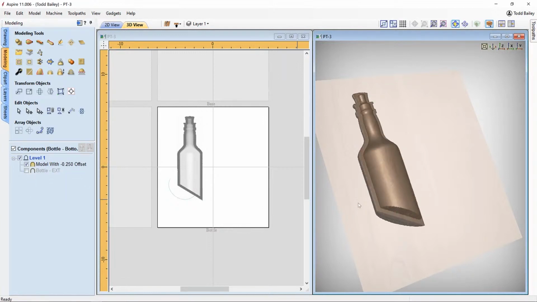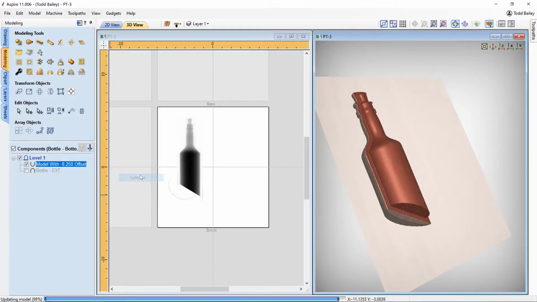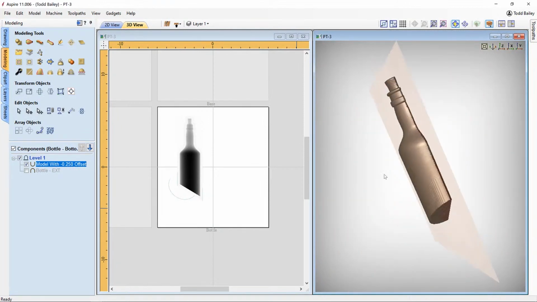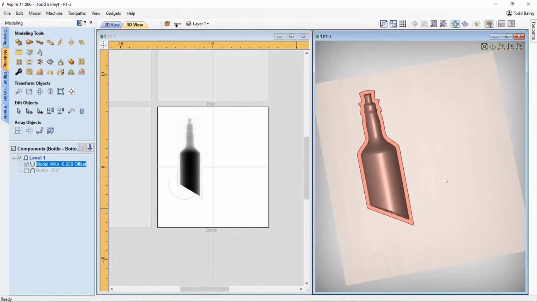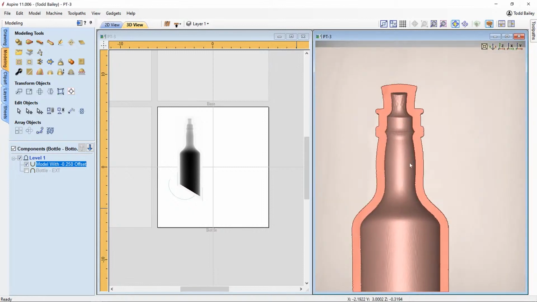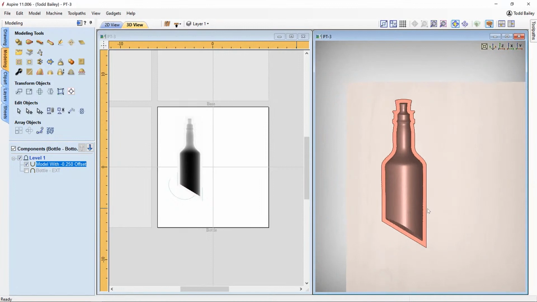And then we can go ahead and right click on that, change our combine mode to subtract, and now you'll see that we have this bottle that's been hollowed out and the wall thickness is 1/4 inch all the way through. Now that's great and all, except we have a bit of a problem. I want to put a dowel here somewhere so that I can hold the two sides of this together when it's put inside the hole in the base. Of course, the hole in the base will hold the bottom of it together, but I want to make sure the top stays all lined up, okay? It may not hold together, but at least it will line up if I use a dowel.